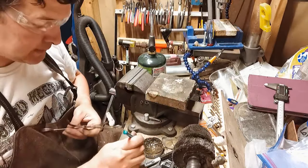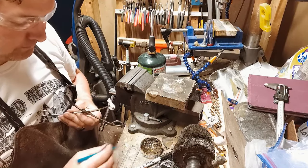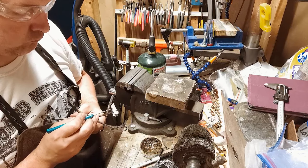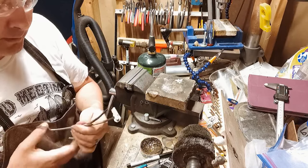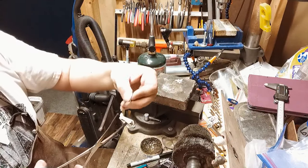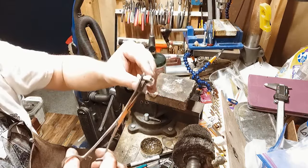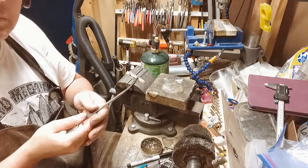So I'm gonna take this, put just a tiny little dot on there. Grab some small piece of solder. It's about where I want the wing. So make sure the wings go in the right direction. There's a little slant. Kind of angle it the way that you want it to go.